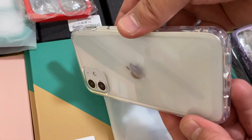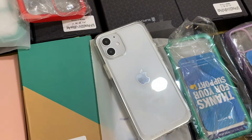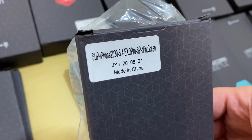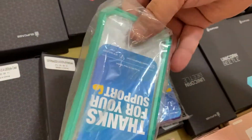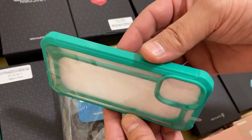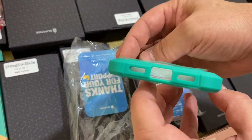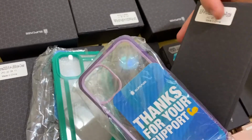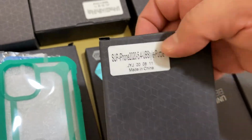iPhone 12. This is green color, mint green for iPhone 12 mini. And this one is purple, I think, yeah, purple for iPhone 5.4 inches mini.